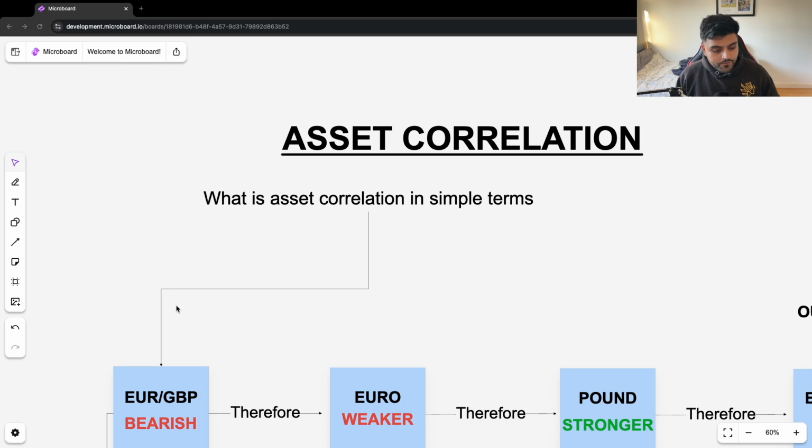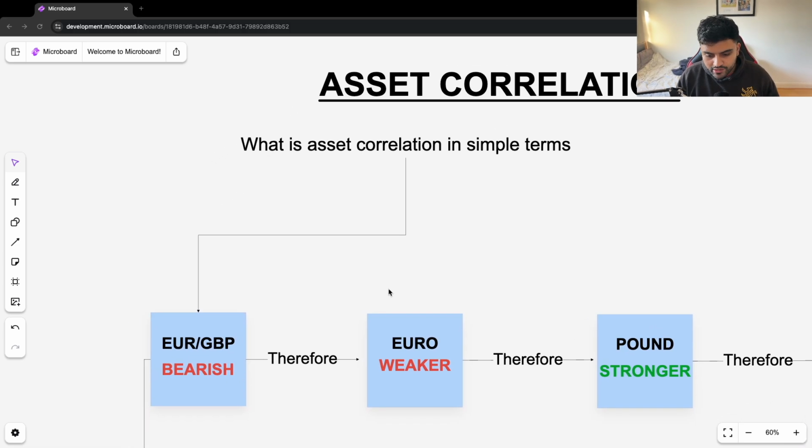trade. So in this example, the main pair we're going to be looking at is Euro GBP. And that is going to determine whether we're going to be trading Euro USD or GBP USD. And this is what I use on a day-to-day basis on my trade recaps. I'm literally going over this. I always start with Euro GBP. But you might be asking, if I determine a bias on Euro GBP, how does that work into determining whether I need to trade Euro USD or GBP USD, cable? So that is what I'm going to show you on this whiteboard right here.